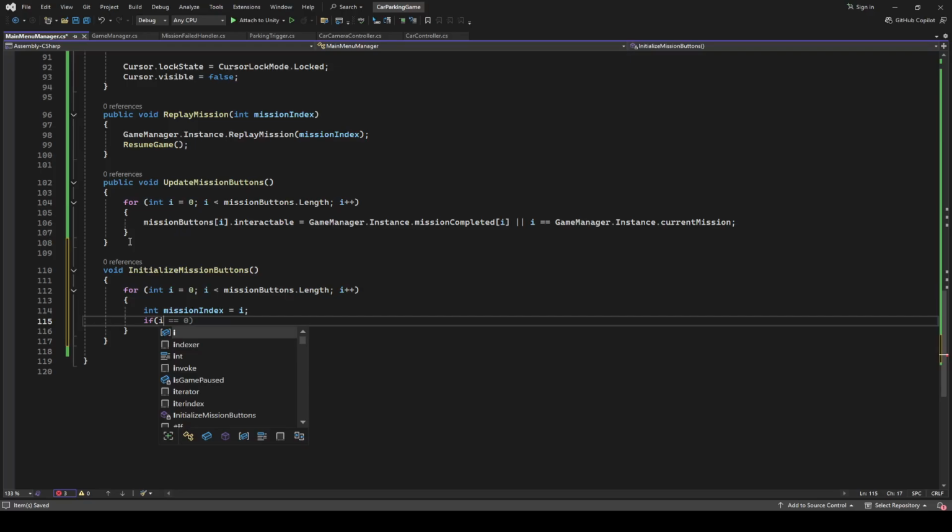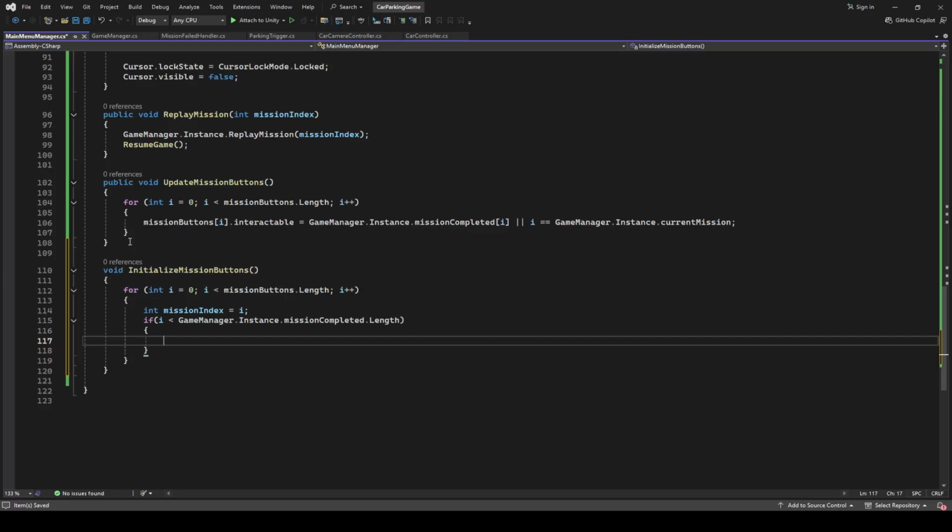Then we will say that I is less than game manager dot instance dot mission completed dot length. Then what we're gonna do, we're gonna make the button interactable.